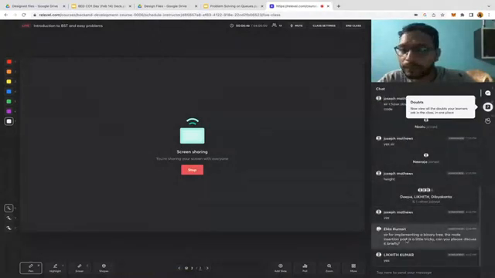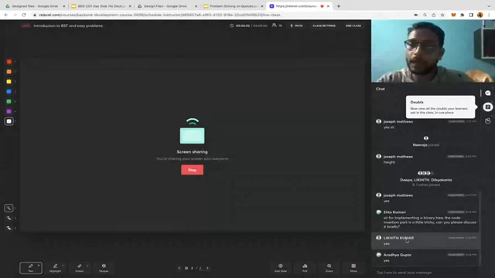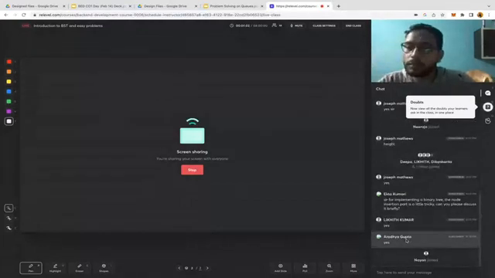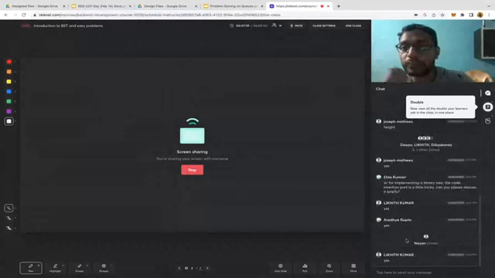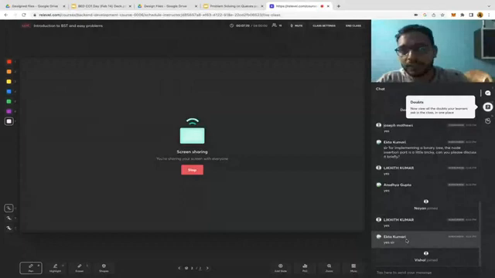Sir, for implementing a binary tree, the node insertion part is a little tricky. Can you please discuss it briefly? See, for a binary tree, insertion is actually tricky because in a binary tree there is no pattern to add. You need to explicitly tell Ekta at which position you need to add. I will show you that. Let's first start with Joseph's part, and then we'll come to the insertion part.